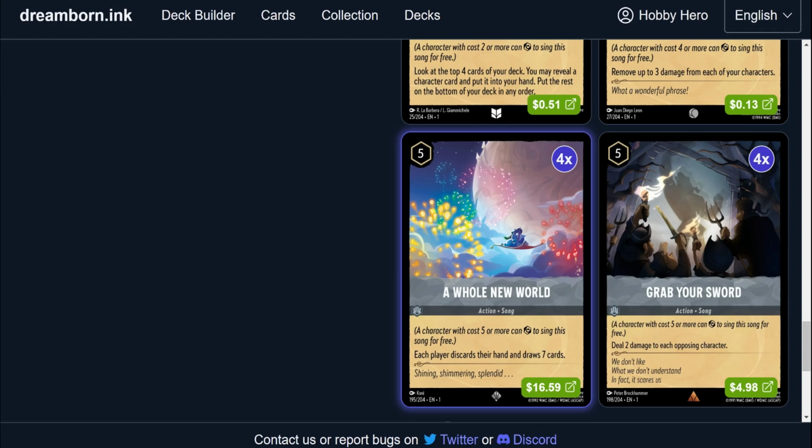So being able to play a Whole New World on 4 when they could potentially have 5 or 6 cards still in their hand at that point in time, and making them throw away all of that and then basically taking a whole fresh new 7 is very good, especially if you have already played a good number of cards out of your hand and it's actually a refresh of your hand and a complete blank on theirs.